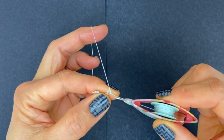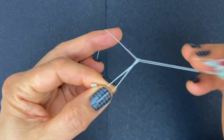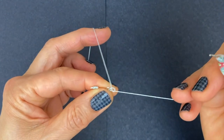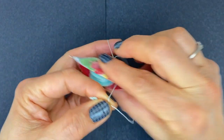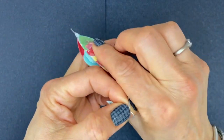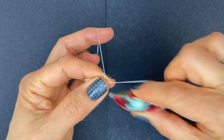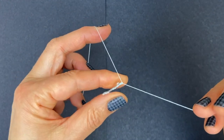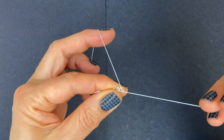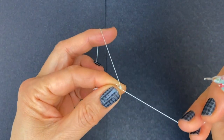As for the bare threads, I do eyeball my picots — you just get used to seeing what it looks like on your finger. So that's about the size I want for my picots. Then two, three — a picot again — three more stitches: one, two, three — a picot — one, two, three — and close the ring.